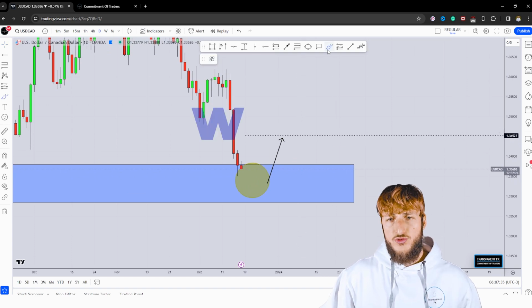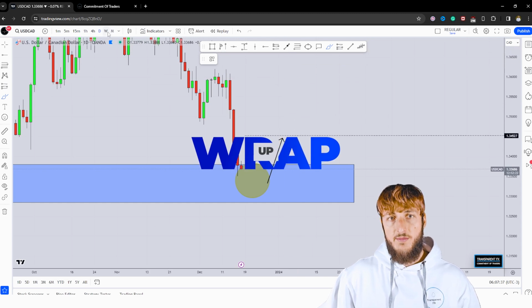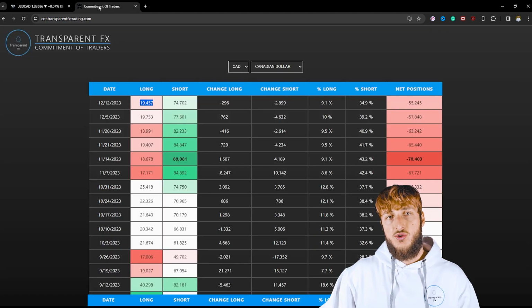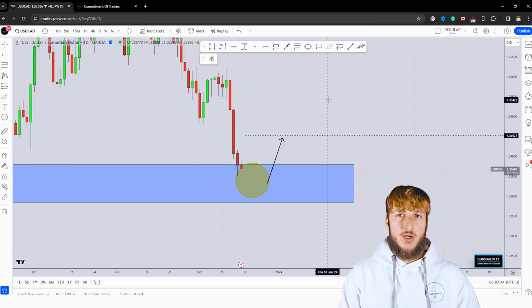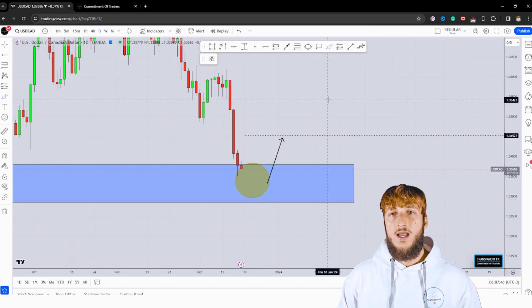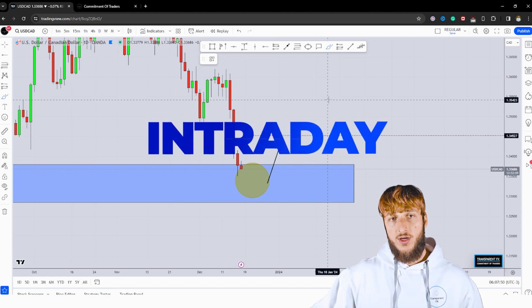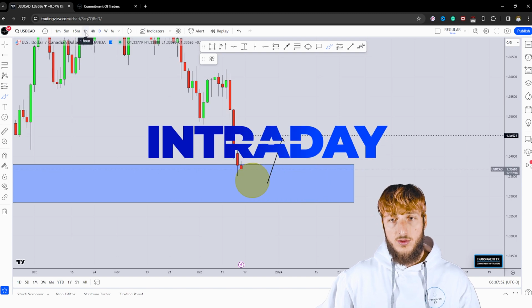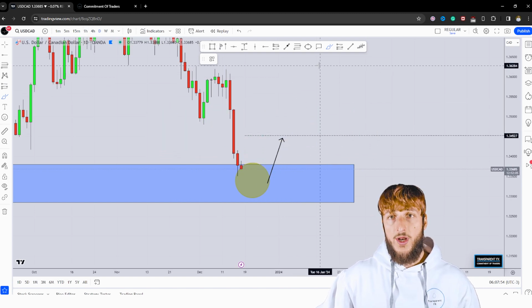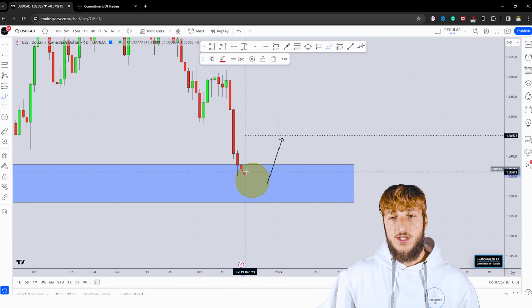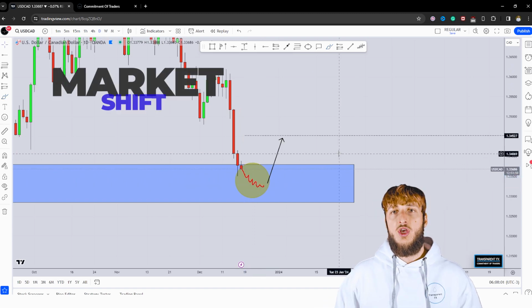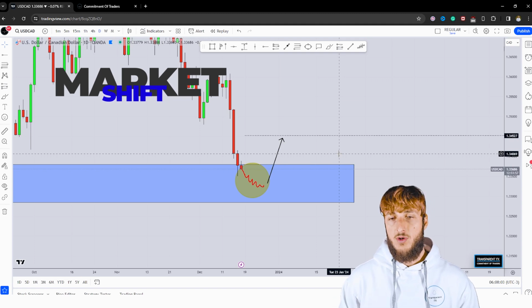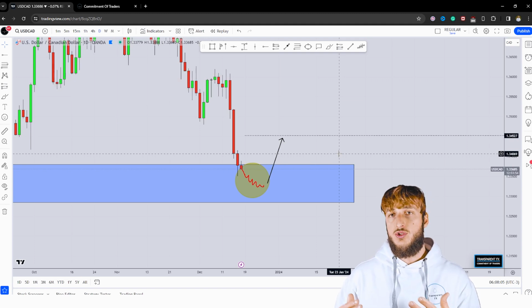Now, as usual, trading is reactive and not predictive. The monthly, weekly, and daily timeframes combined with the COT data, those are the best timeframes from a directional perspective. However, when it comes to confirmations and entries, the best timeframes are the intraday timeframes, so 4 hour and lower. Therefore, potentially what I could be doing is monitoring price action from an intraday perspective during this move to the downside, waiting for the market to shift from an intraday bearish market as we have to an intraday bullish market.